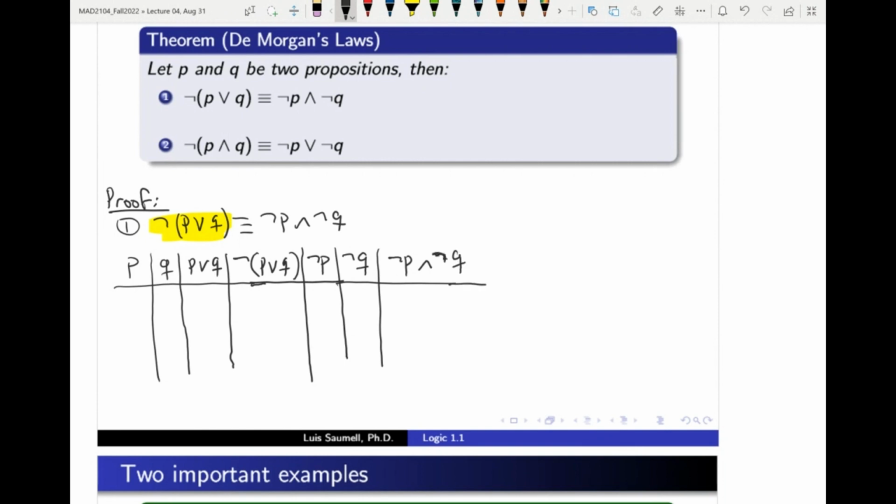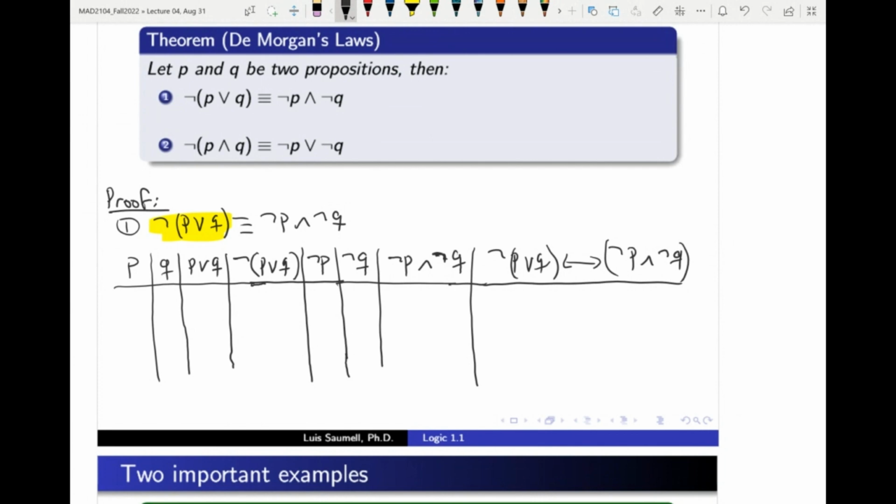If you don't feel like writing more, you can stop here, and then to finish the argument, when you fill the table, you need to compare these two columns and make sure that they match. I'm going to do an extra column because I want to do the biconditional approach, but it's not really necessary. So now I'm going to form my biconditional, which is exactly what you need to do: look at these two columns and see whether the values are the same or not to decide if it should be true or false. That's what the biconditional decides.